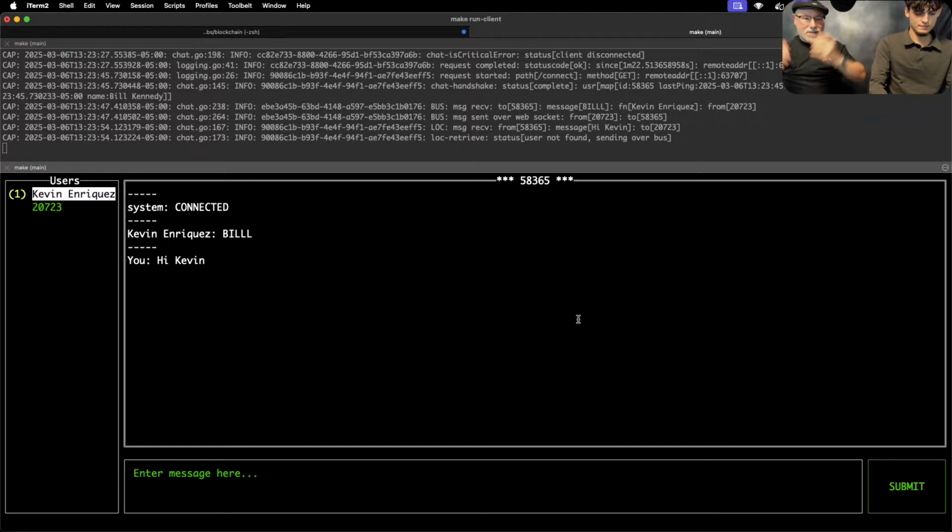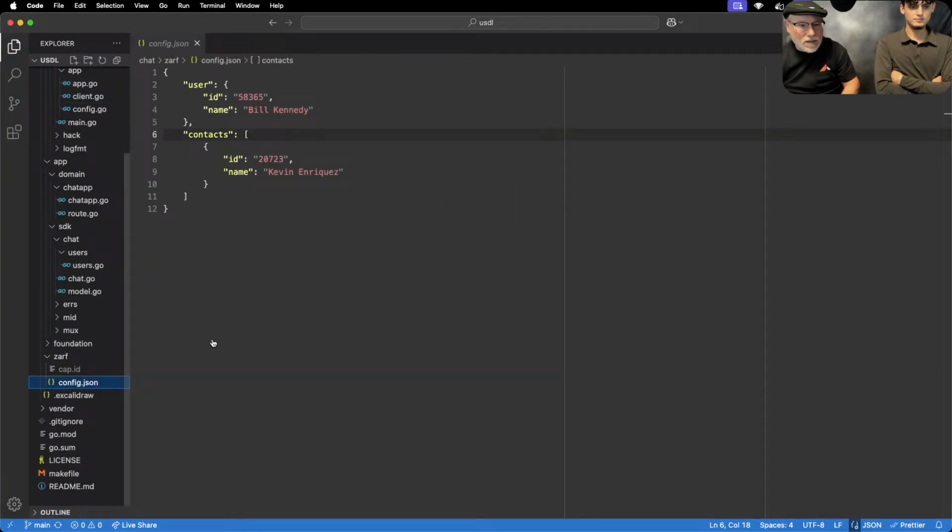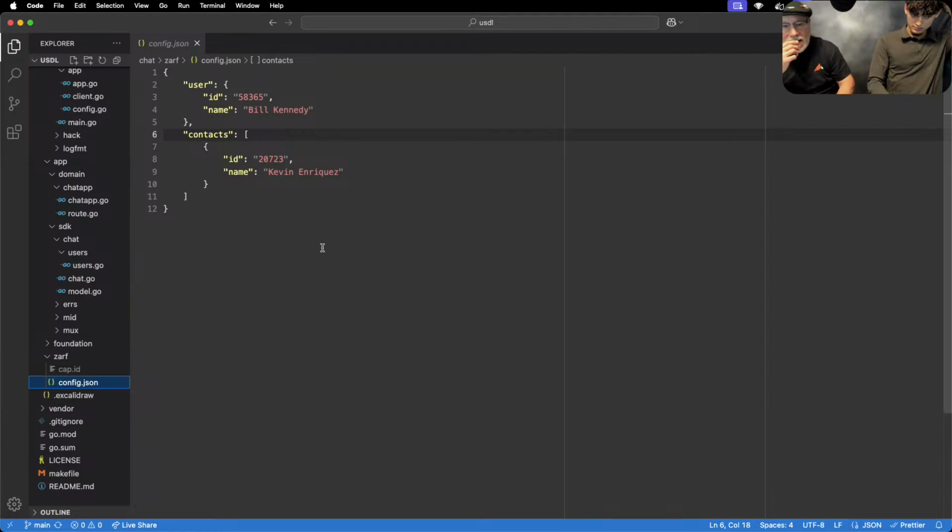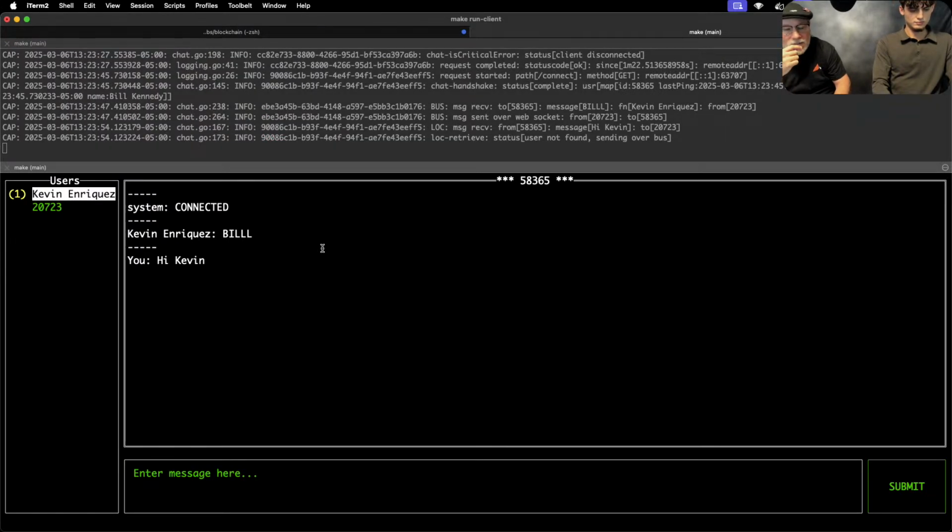But I think this should allow somebody to... Now they're going to have to add me as a contact, right? Yep. So when you start the client, you're going to have to come in and add me as a contact, just like that. Yeah, that's not going to be terribly obvious. But if you start the client, you'll get an ID, change your name, and you can add me. I'm 58365, and we should be able to talk.